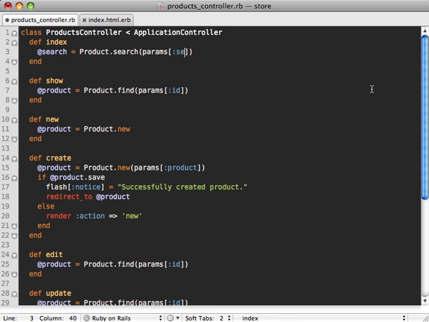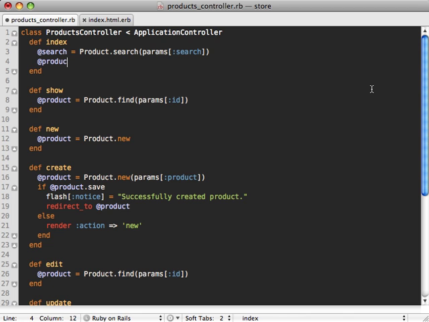This will actually return a search object that gets used in that form. And we use params[:search], which will now be a hash of attributes from those form values which are passed in. Like I showed you before, you can pass name scope options into the search method, and that's what we're doing here. So really any form field can go in there that matches a named scope. And then we can just assign this to @products with search.all.